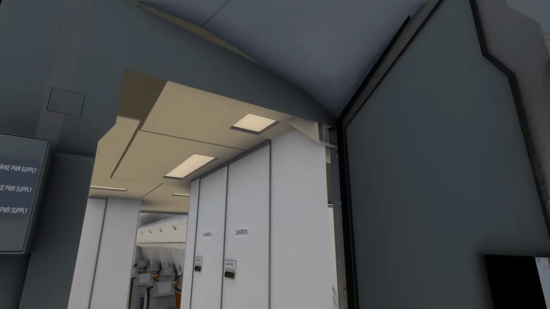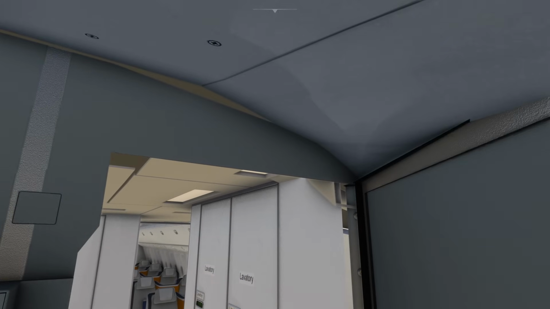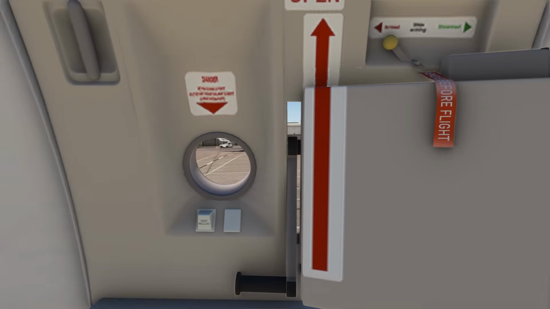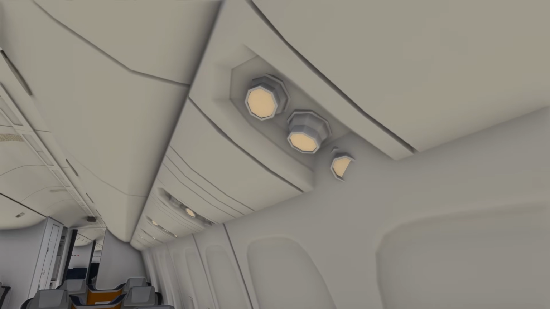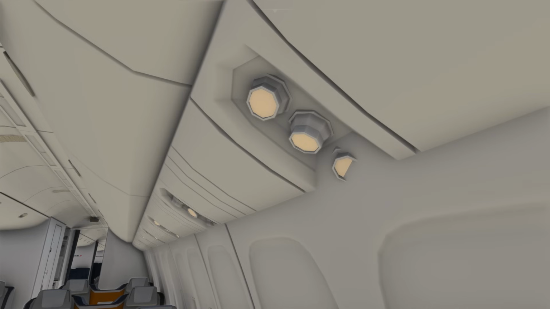Unfortunately, the 3D modeling of the cabin is terrible. The objects are not in their place. We still have gaps in the middle of the doors. I'm sorry, but for me, this is unacceptable. We are at the end of Microsoft Flight Simulator 2020.